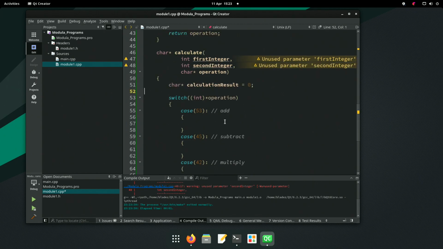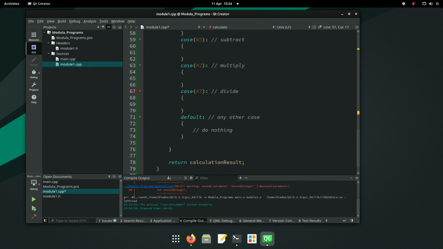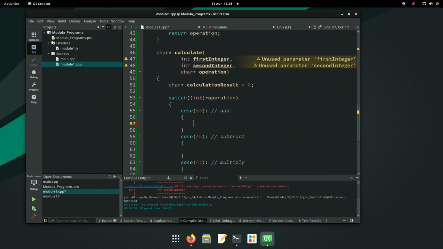So to add, this is where it gets complicated. Calculation result. We don't need calculation result.